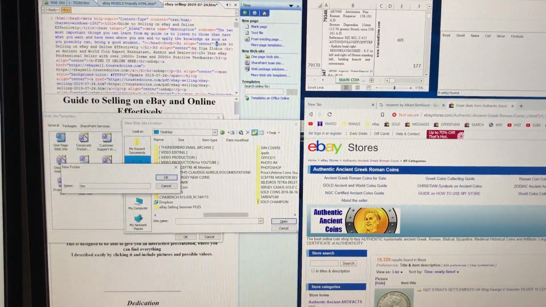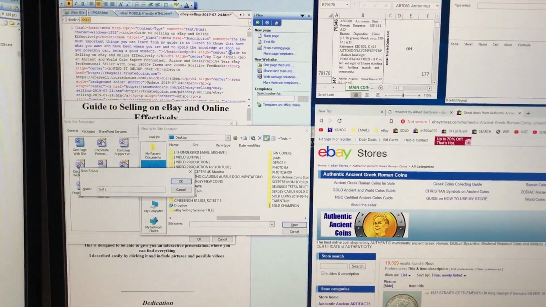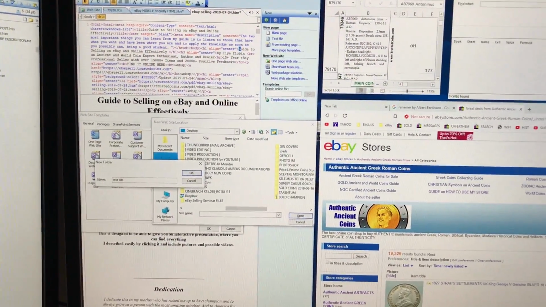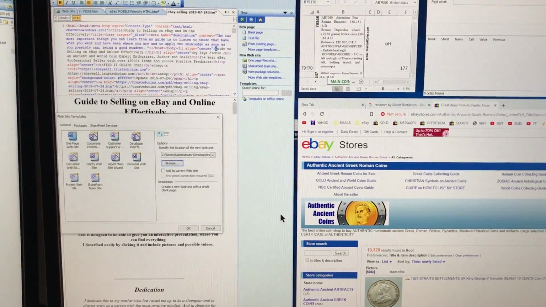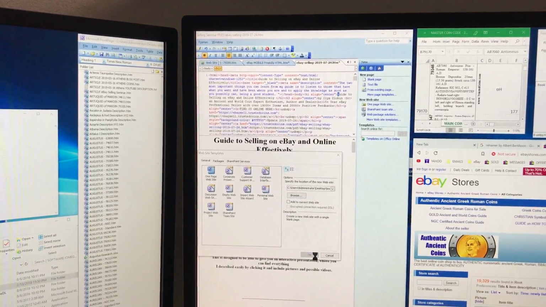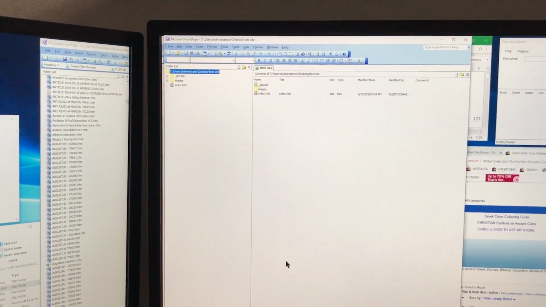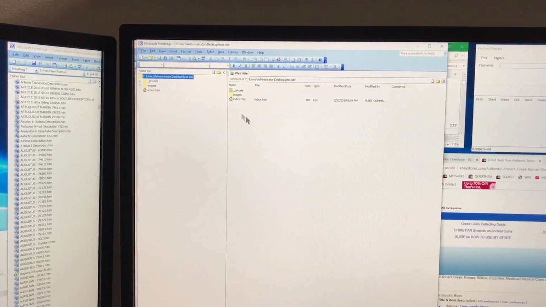You could call it your descriptions. Test site. And open. And it should see something, right? So now I just created a brand new test site.